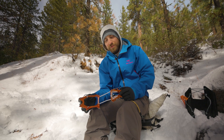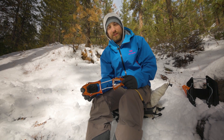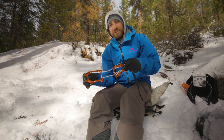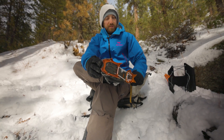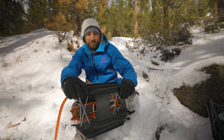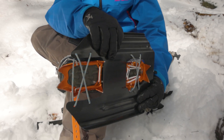The next thing I want to show you is how to use the plate with the crampon fixed to your boot. This can be really useful if you're going back and forth between climbing rocks and climbing snow, or climbing ice and climbing snow, or if you have a breakable crust where the snow is supportable sometimes. Start by attaching the crampon normally, then take the plate and fit it in between — this is different for every boot size and crampon.